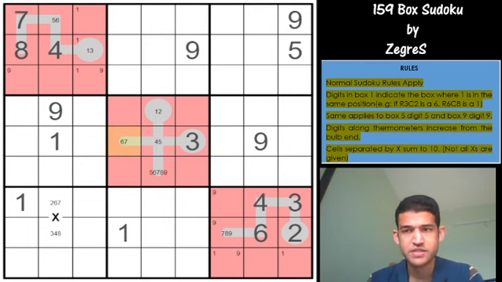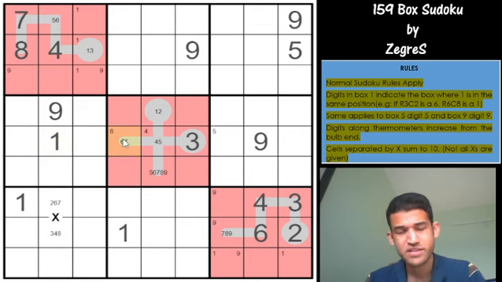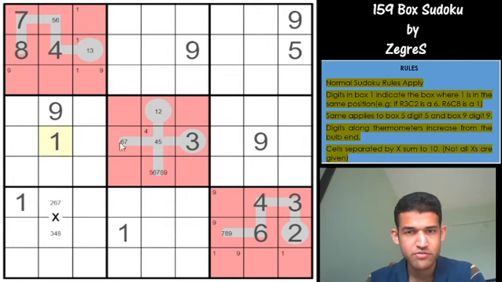Oh, this is not 6, guys. Superb. If this is 6, we instantly get a 5 here, right? Because this would map to this box and get a 5 here. So this becomes 4, which means in the fourth box we need a 5 here. That could be easily seen this way. You cannot have 4 here. If this is 4, then this would have to be 5. So that's not a 4. That's a 5. And this could not be a 6 now because that would force a 5 here. So that's a 7. And that's a 5.